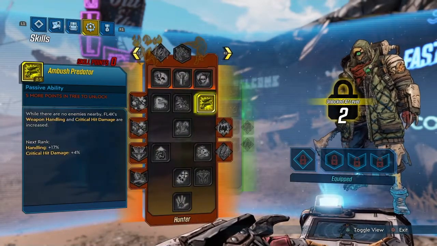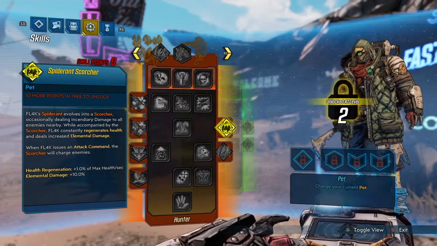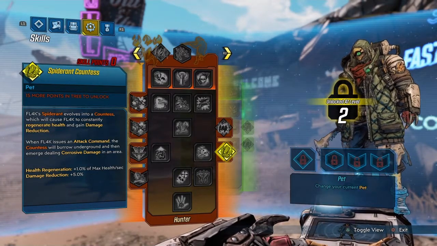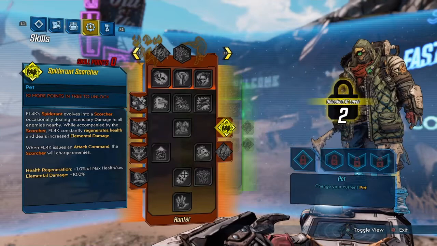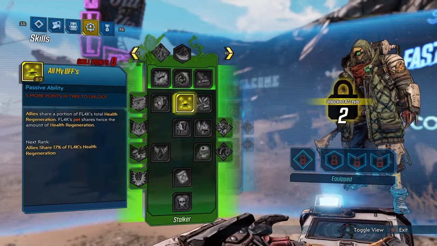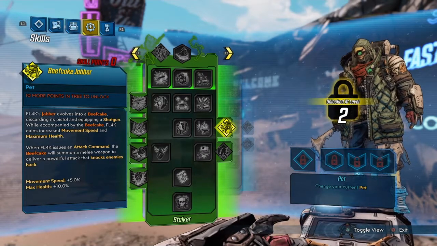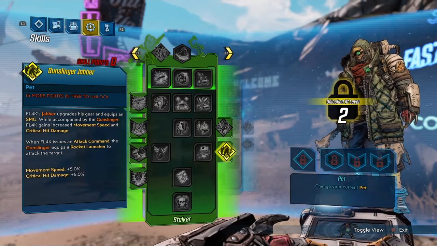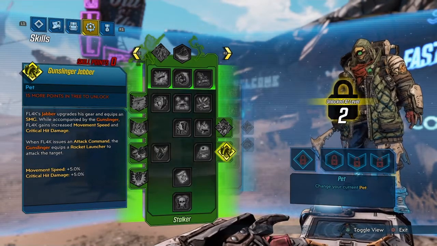For the upgrades for the Spider Ant, we have the Spider Ant Scorcher, which adds elemental damage and increases the elemental damage you deal. We also have the Spider Ant Countess, which gives you damage reduction just for having her out, and changes her damage to corrosive damage. For the Jabber, we have the Beefcake Jabber, which swaps its pistol for a shotgun and increases your maximum health when it's out. And then we have the Gunslinger Jabber, which equips an SMG instead of a pistol and increases your crit hit damage.